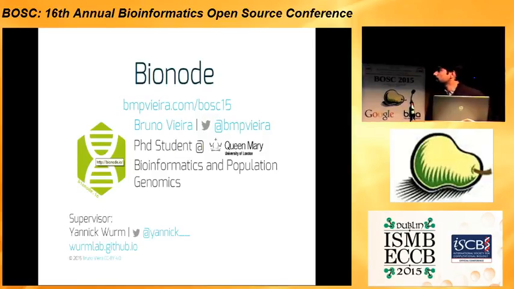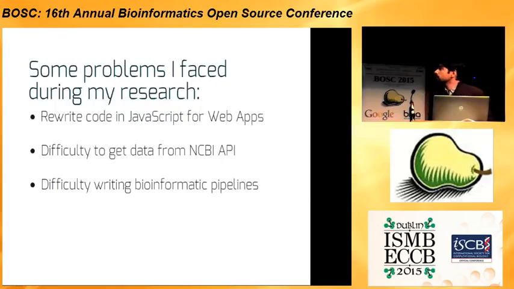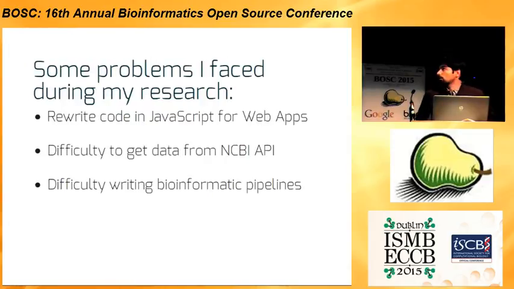So I'm doing a PhD in London, and some of the issues I faced was that I had to rewrite a lot of code in JavaScript for some of our web apps because it's the only language that runs on the browser. And I also had some specific issues like getting data out of NCBI API and overall writing bioinformatics pipelines flexible enough for what I was trying to do.